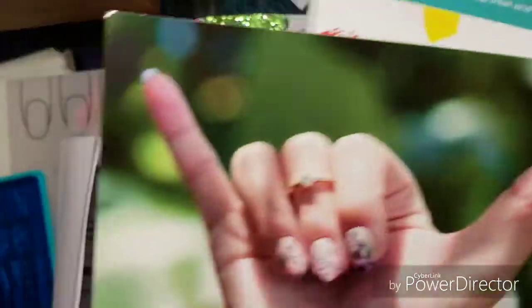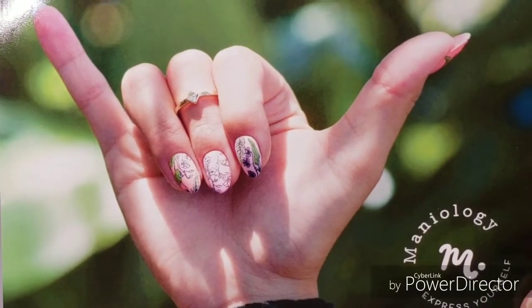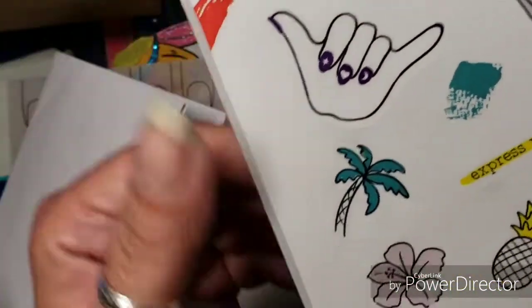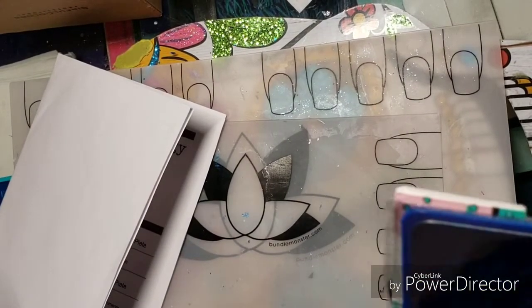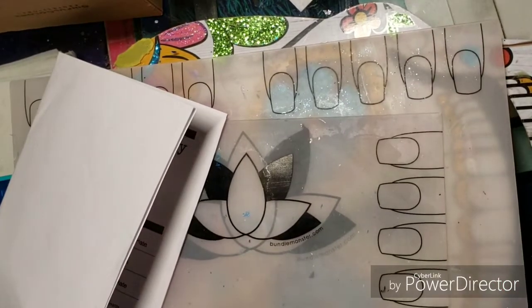I did get this card. I got the same one last time, so. And more stickers. Aren't they cute? I just love them. So I'm going to save these. Those are cute. I have the whole other pack. Are they the same? Yeah, it's the same one I got last time.